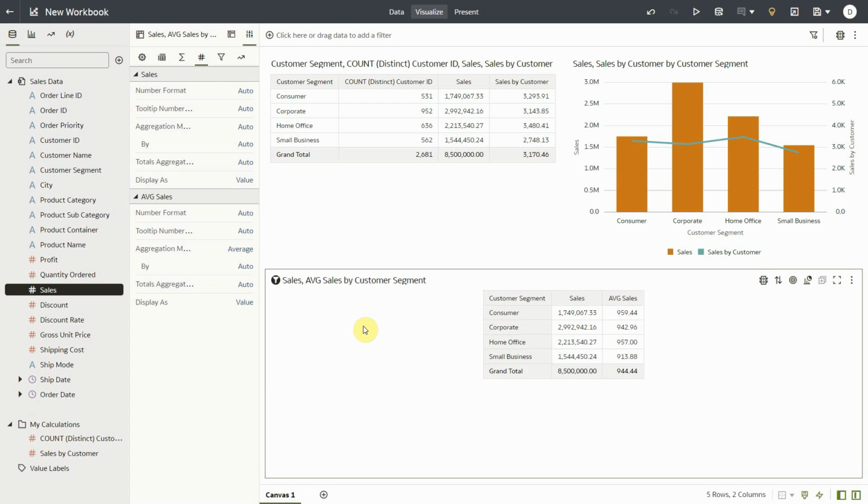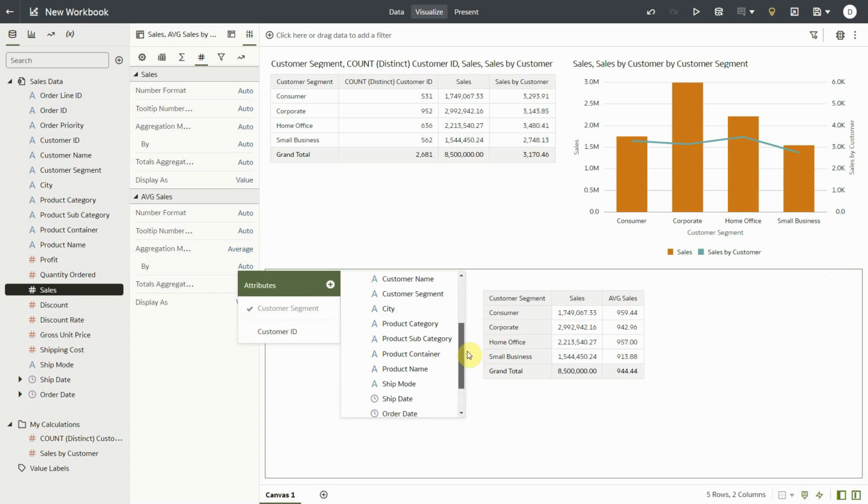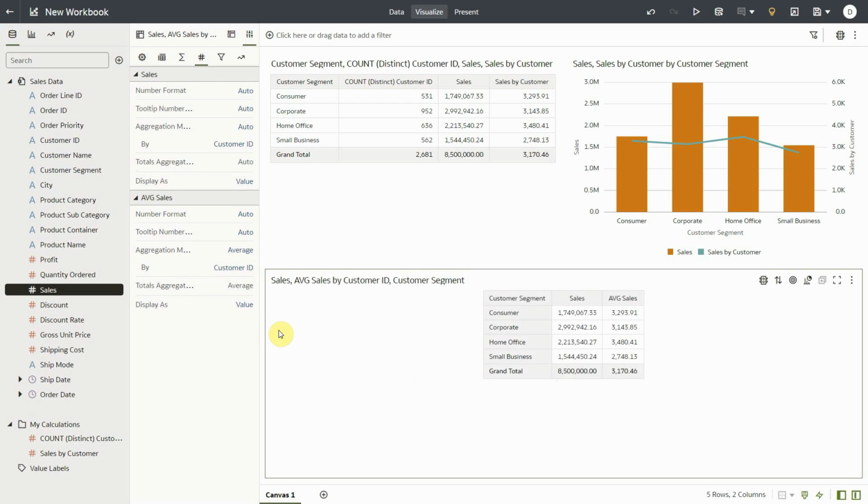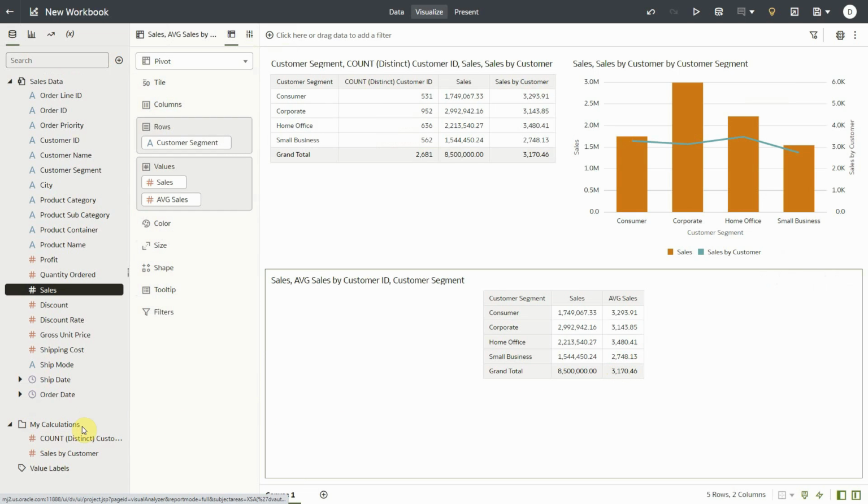If we wanted average by customer, we edit the by clause here, and we could pick any column in the data set and select it as a detail grain for the average. So in our case, let me pick customer ID, and this is going to calculate an average of revenue by customer ID for each customer segment. If you think about it, this is exactly the same calculation that we've already done manually above. So when I click on the different customer segments, you can see they have exactly the same value. Only this time, we didn't build a calculation. We instead set up the aggregation of sales to be averaged by customer ID.